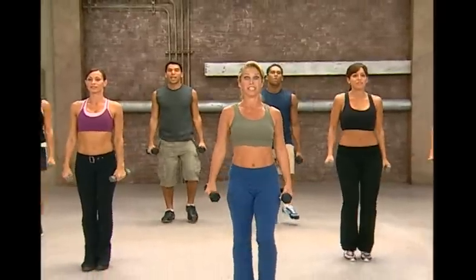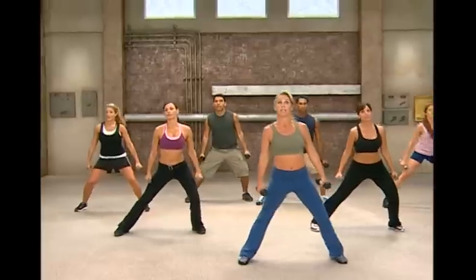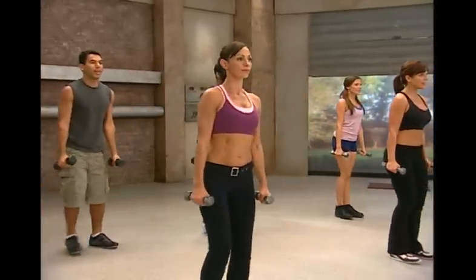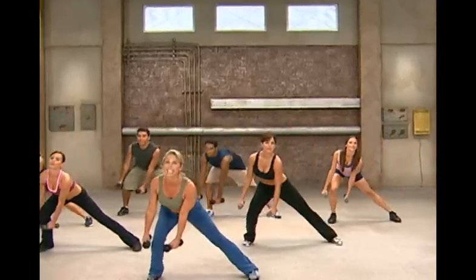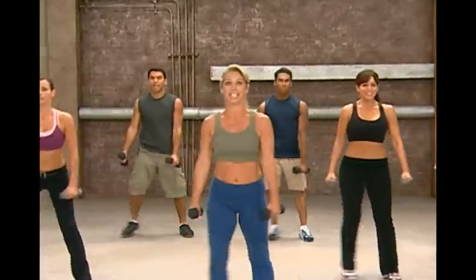We're gonna work laterally now, working hips, thighs, and buttocks. Take it out, take it together, take it out, together. Get deeper now. That's it. Down and up, now reach the weight down towards your shins. That's it, but keep those abs in. Keep them tight, that's it.